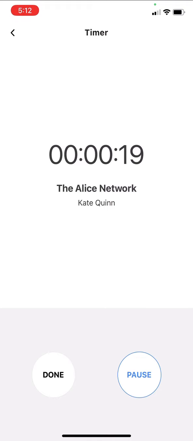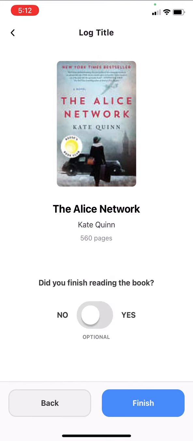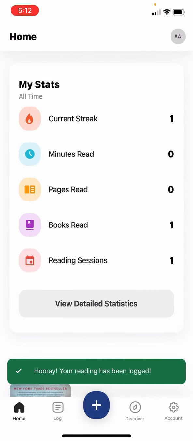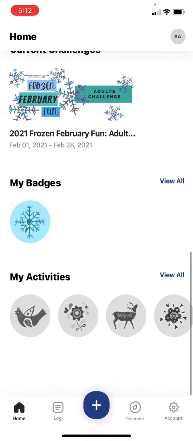So we're going to click done and do next here. Then you can say whether you've finished or not finished the book, and we can log out of here. It will log your reading for you automatically. All right.